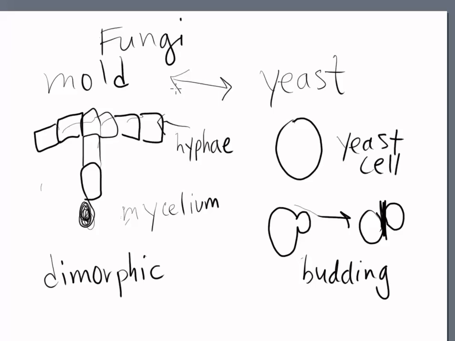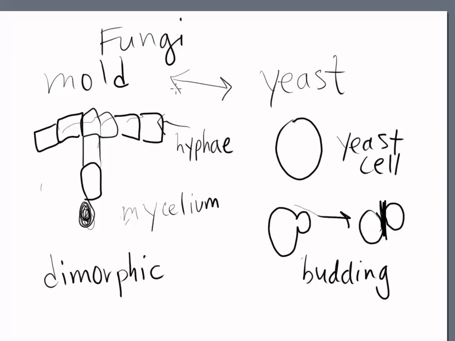Well, if you're a single cell, then it's easy for you to move around. You can get in the blood, you can swim around to the brain, do whatever you're going to do. If you're a giant mold, this big chunk of mold doesn't move around quite as easily in your body. But at the same time, if you're a mold, you can penetrate through tissue much easier.